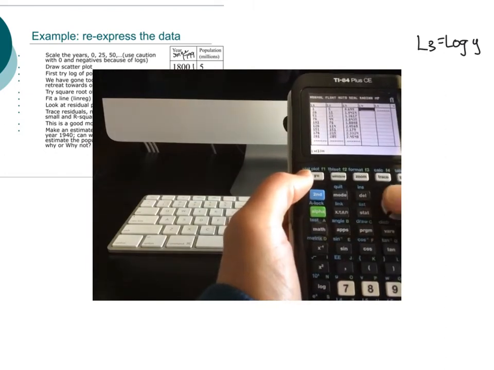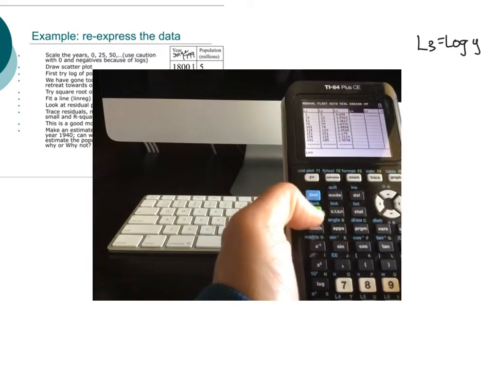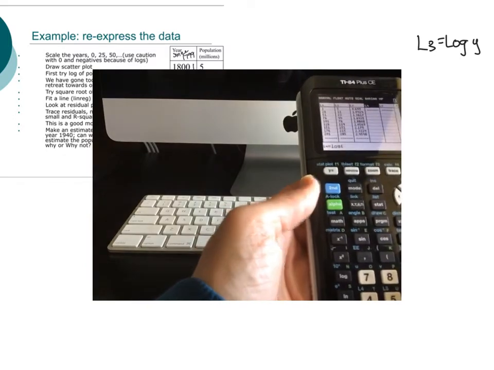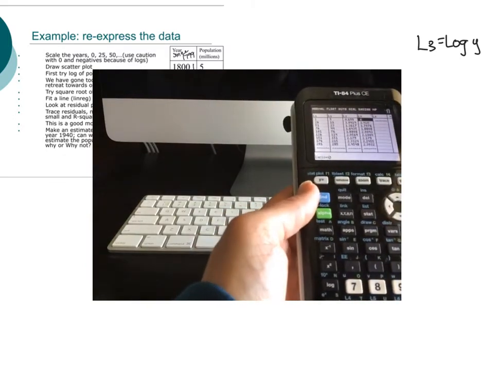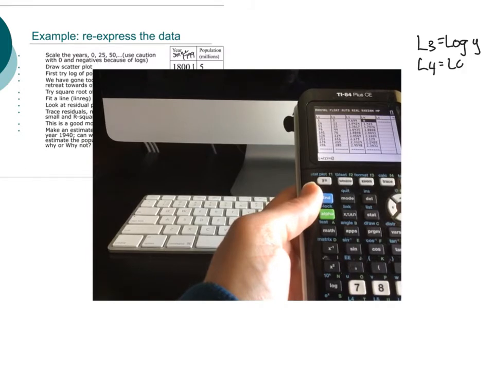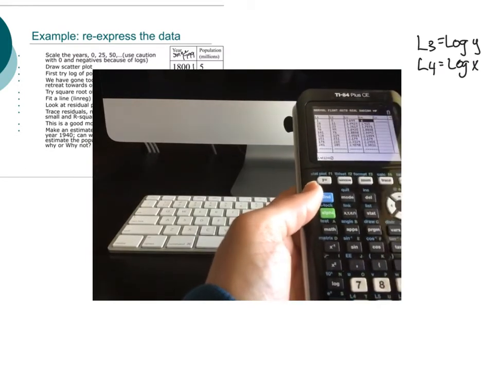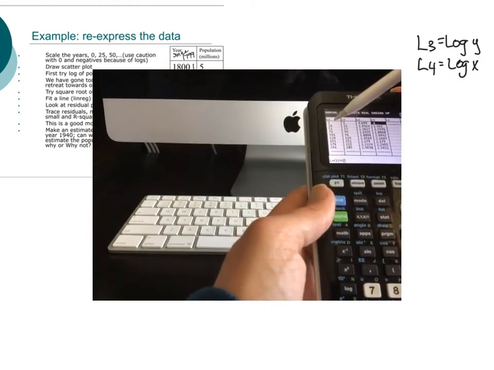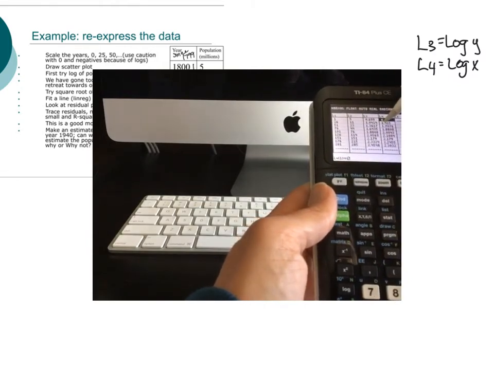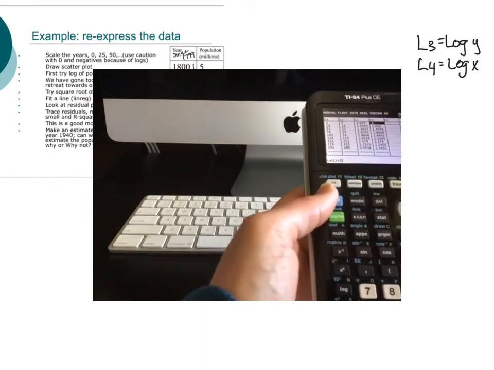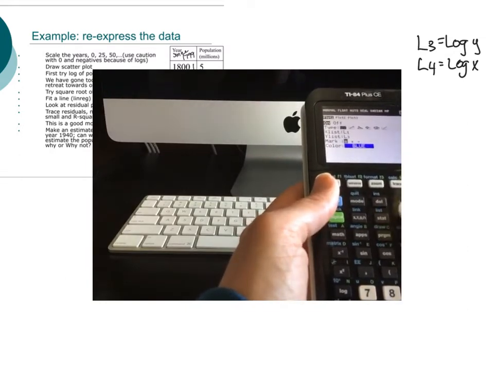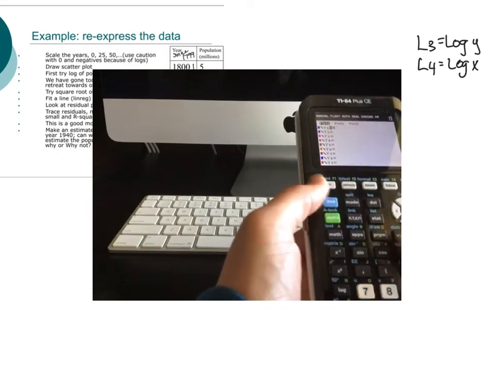So I'm going to go stat edit, and in list 4, I'm going to do the log. So I hit just log. Remember, we were highlighting list 4 up here, the log of list 1, which is x. And I'm going to write off to the side that list 4 is log of x. That way I keep track of what I did in each one. And see, it's really important that we have this number as a 1, because the minute I would try to do that into this list, if it was 0, I would get undefined, and then it can't graph it for me.